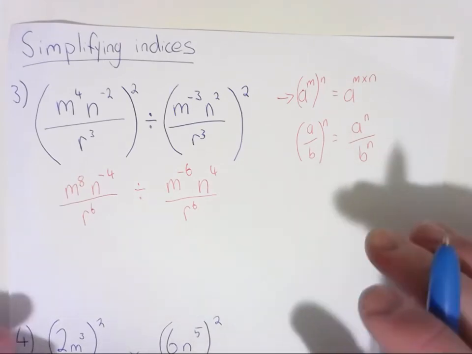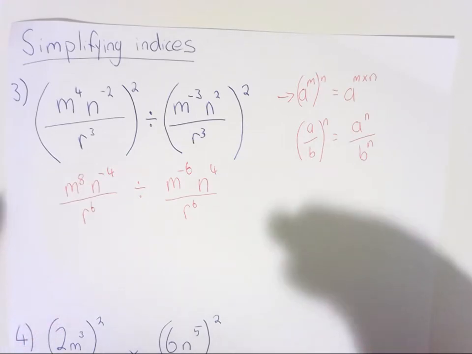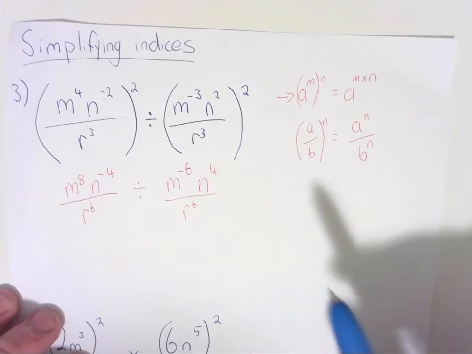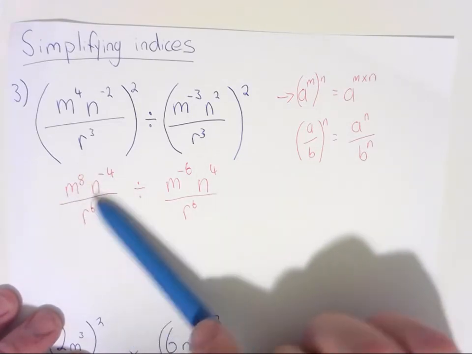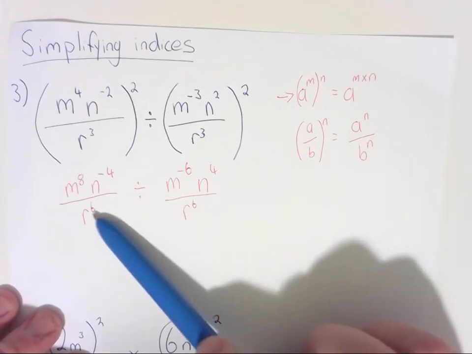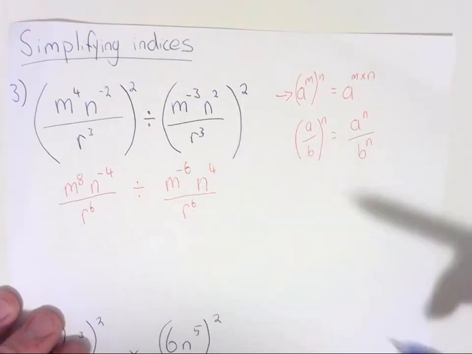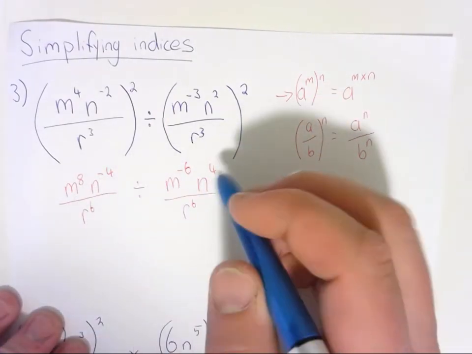Now this is probably the bit where people get a little bit confused. Now this is where we have to think back to our fraction rules, how we divide and multiply fractions. Now hopefully we remember that if we want to have a fraction, which is all this is, and divide it by another fraction, dividing by a fraction is the same as multiplying its reciprocal. Or hopefully you remember the rule that looks something like keep, change, flip.